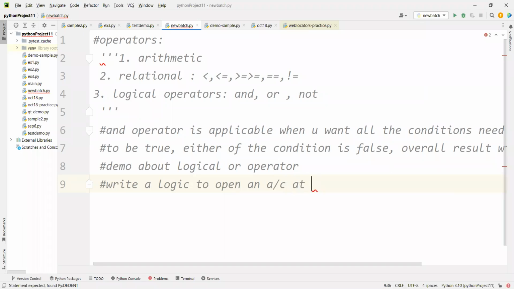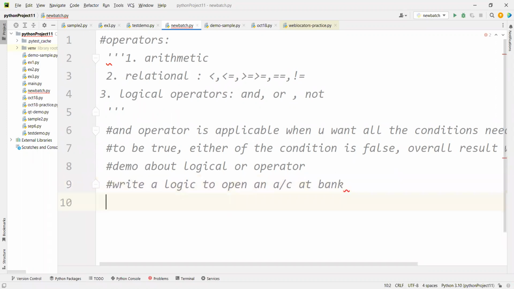What is the basic scenario? A candidate should submit a PAN card, an Aadhaar card, and an address.